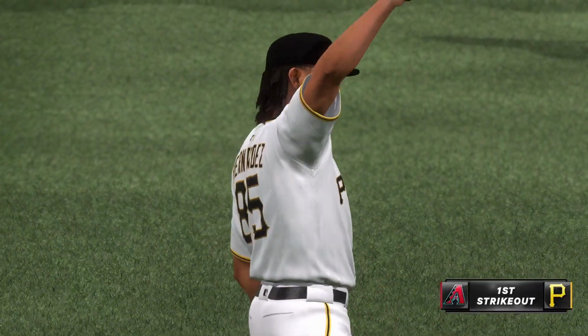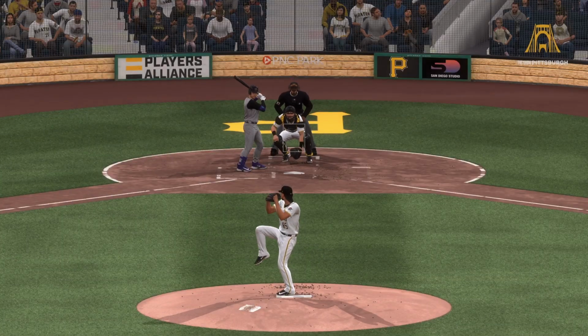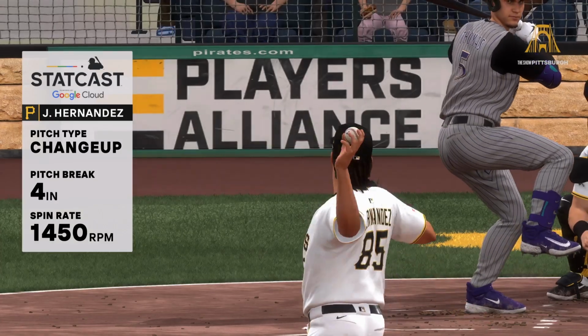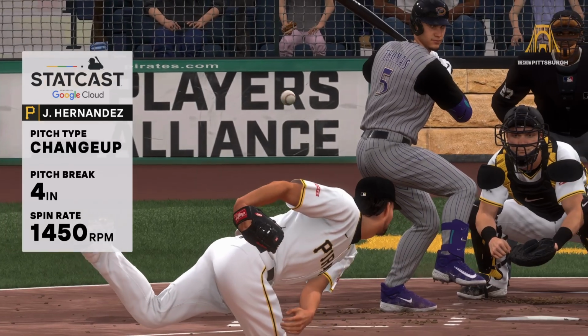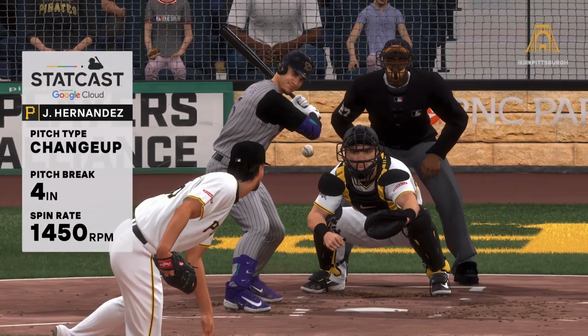Now, it can be so tough as a hitter to pull yourself out of an extended slump, one that lasts for several games, even a week or more. You know, right now, he's really in one, so I'm sure his mind is all over the place, racing, having a hard time sleeping, trying to figure out what can get him back on track, back to feeling more comfortable and settled in the box.